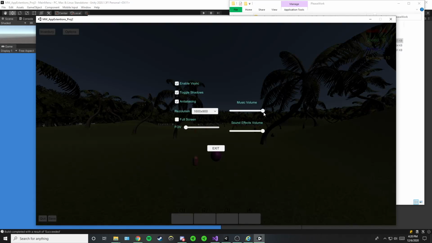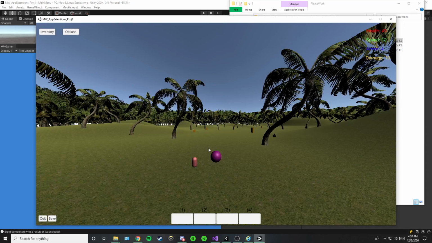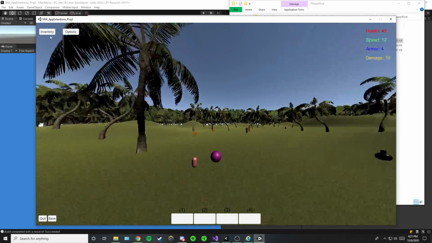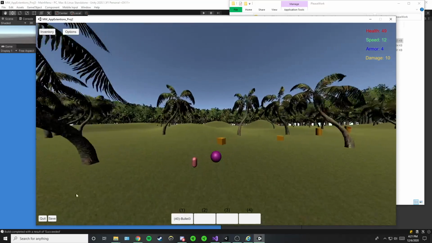Yeah, and as you can see, the sliders work as intended. Field of vision, shadows are off, and okay, now I can set my hotbar.